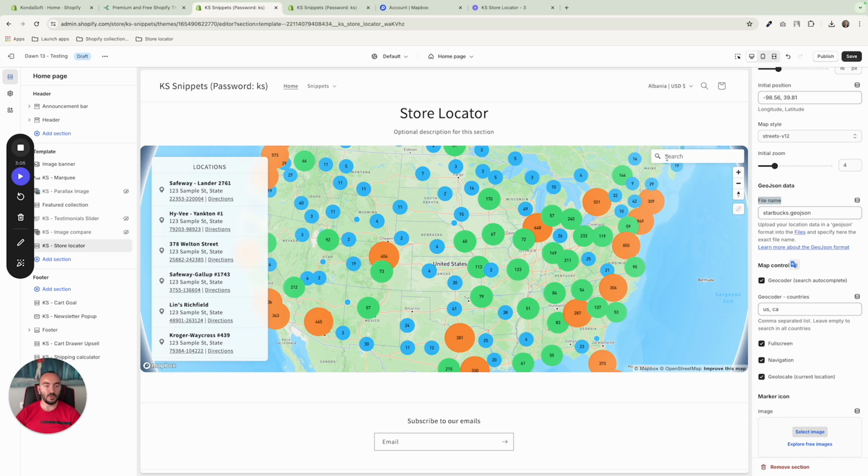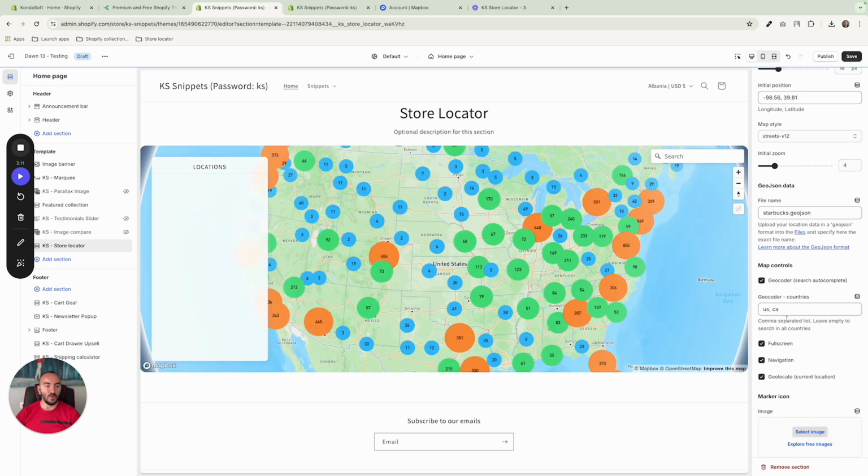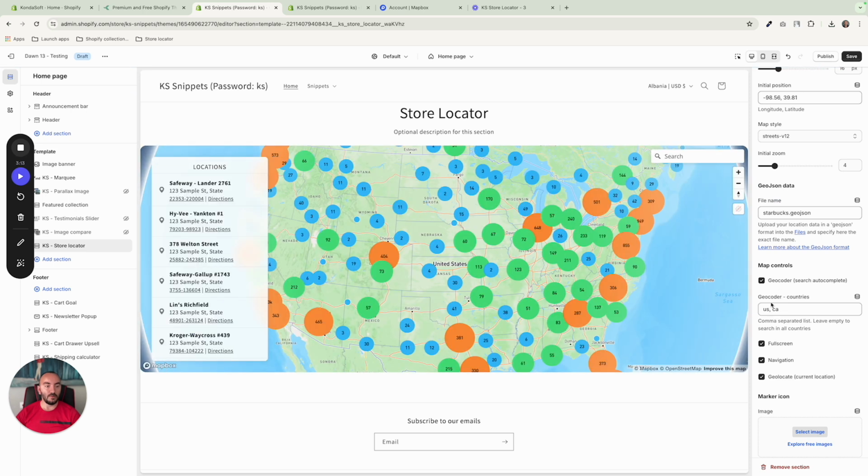We have this search autocomplete here that if you don't want to have it, deselect. We have here the countries for this search box, or the geocoder, that you want to search with. For example, here we have only two countries, the US and Canada.